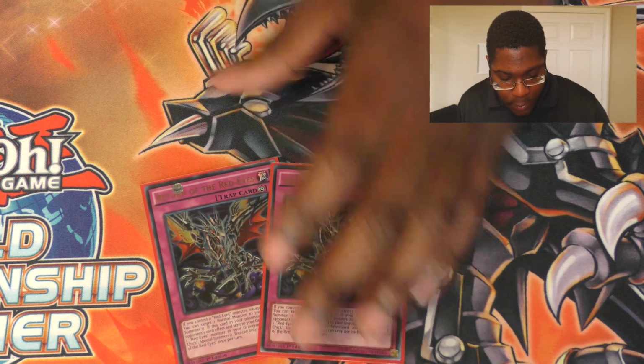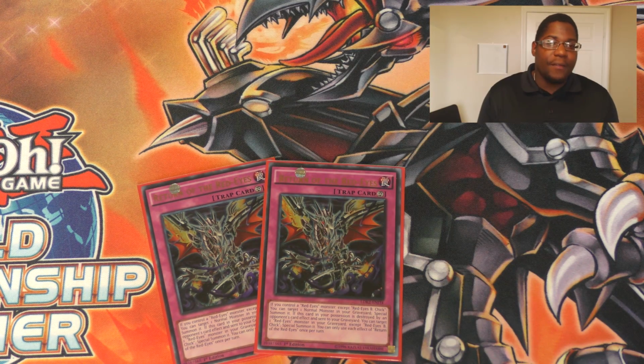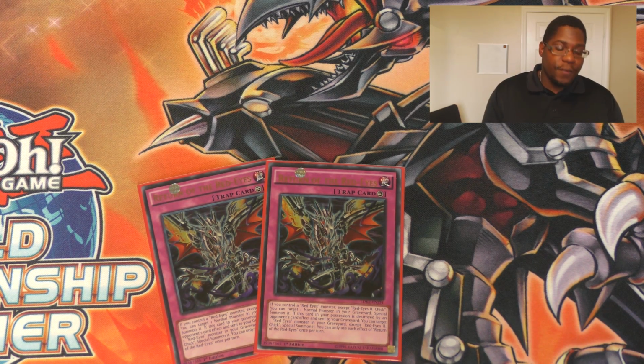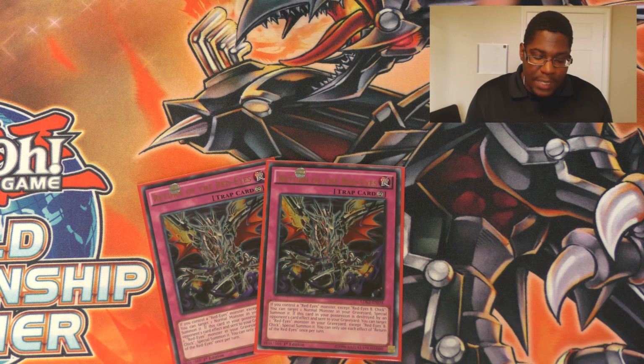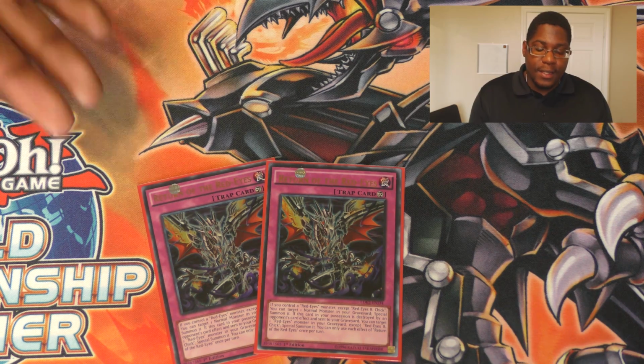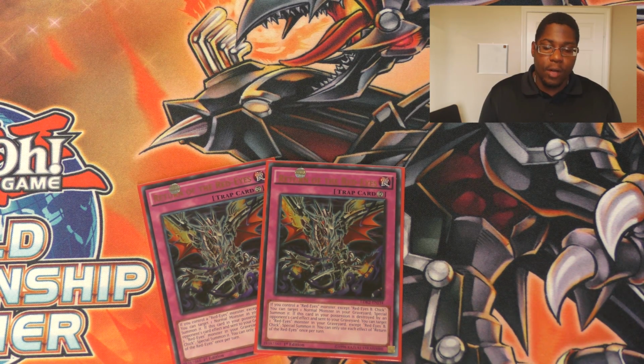Traps: two Return of the Red Eyes. Another card I felt was lukewarm originally, but now it's searchable. That's the big part. It is searchable. I can keep a Red Eyes on the field, so its effect tends to be live, and if it goes to the graveyard, it still gets me a Red Eyes or a normal monster in general.